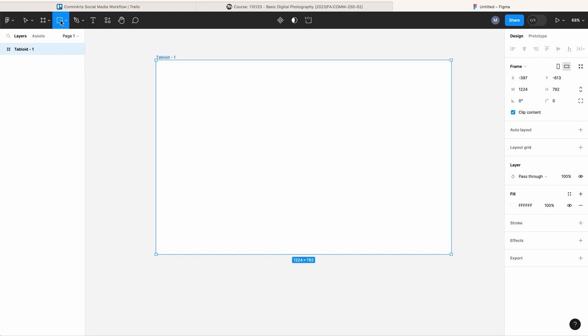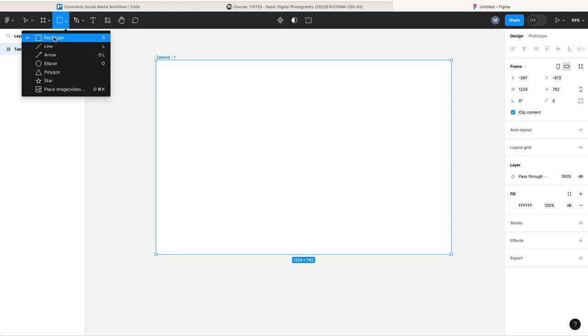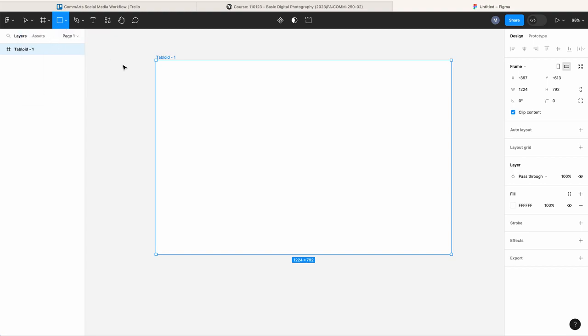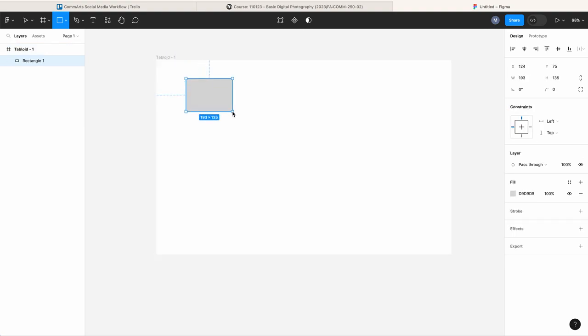Great. The next tool is the rectangle tool. A rectangle tool will help me to make a box in here. It can also choose other shapes as well. The rectangle is just the default one, but I can draw a line, arrow, circle, triangle, etc. So I'm going to click on this rectangle, come over to my artboard, and draw a rectangle. So there I have a rectangle.